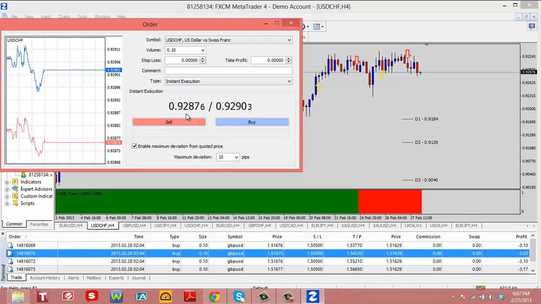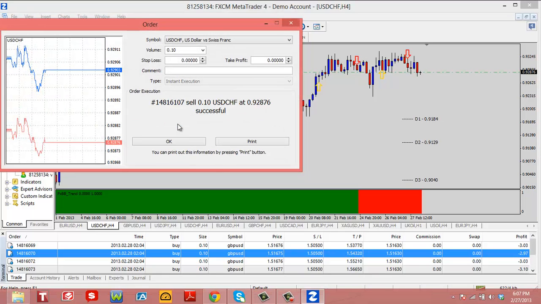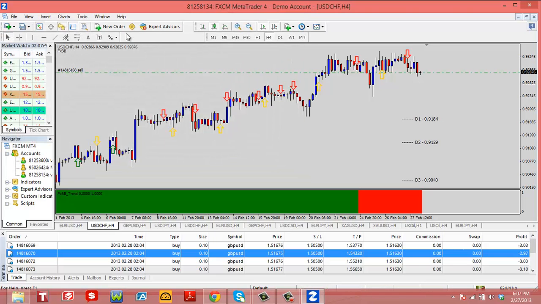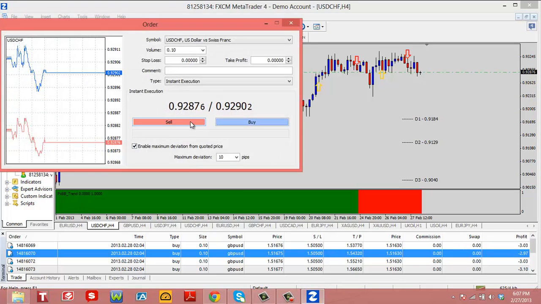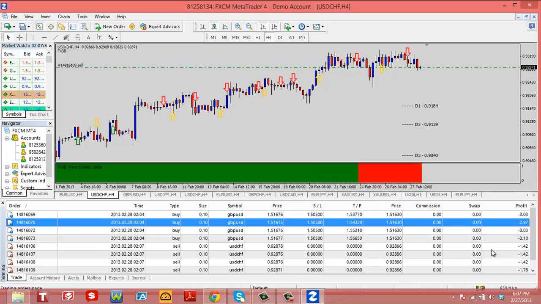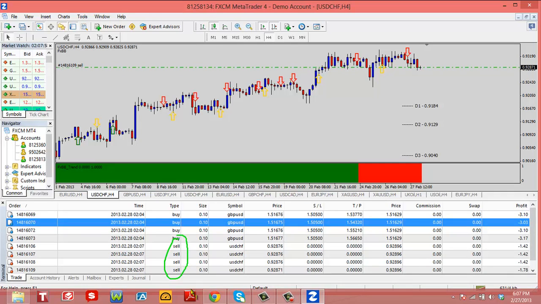You see how the button's right here, and it's telling me I'm going to sell, and we're going to do a mini. So I would sell, and I do the same thing, 4 minis if I'm going to the downside, and new order, and sell. So I sold 4 different lots, and you could do 4 minis, 4 standards, 4 micro lots, depends on your size, and you can see that this is a short trade because it's saying sell. These pound dollars are buy trades here, and right here we could be seeing the profit and loss.